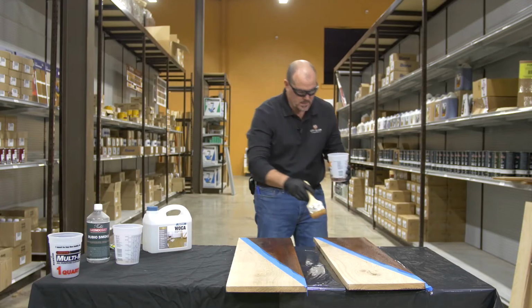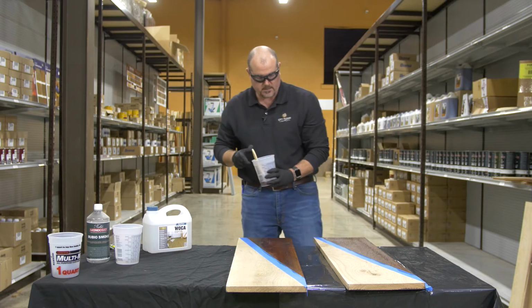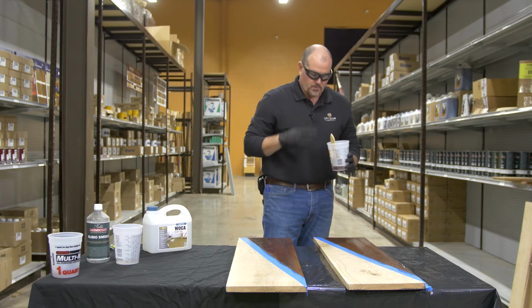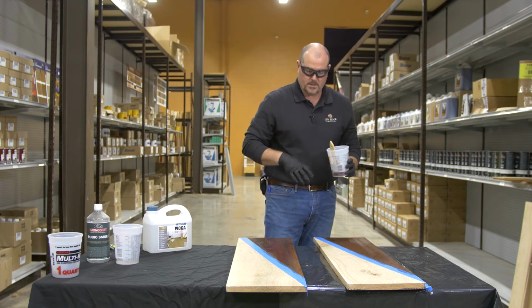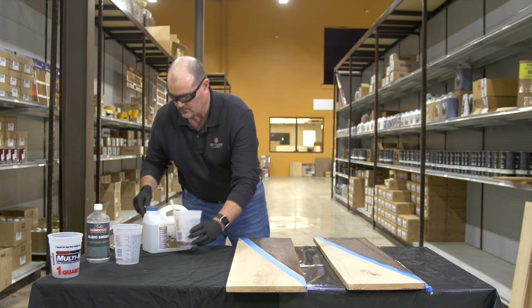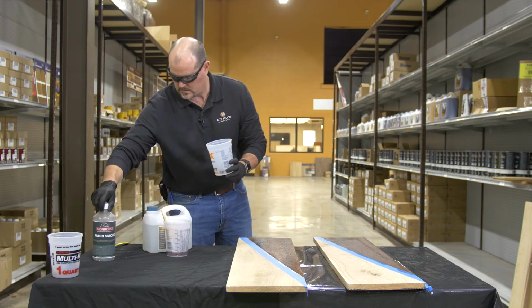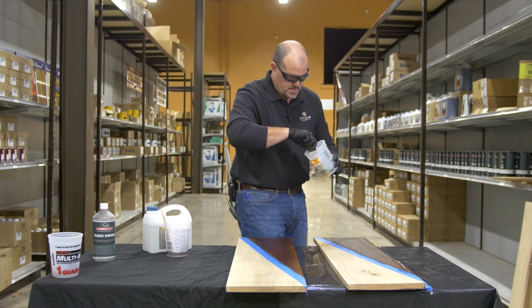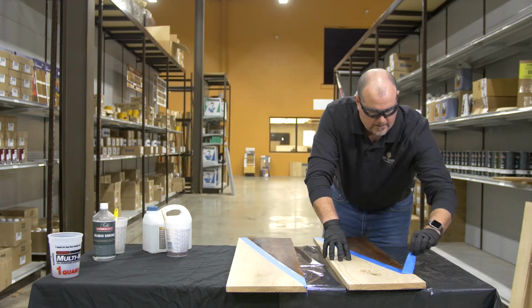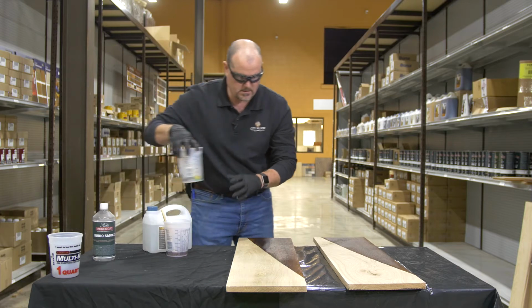Again, we're going to flood it with solution so that we get all the reaction we can. If we want to change the concentration to change the color, then we'll dilute this. This is full strength, right out of the can. And then we have Rubio Smoke, and we'll do the other side with that. Well, let's take this tape off, actually. This one here.